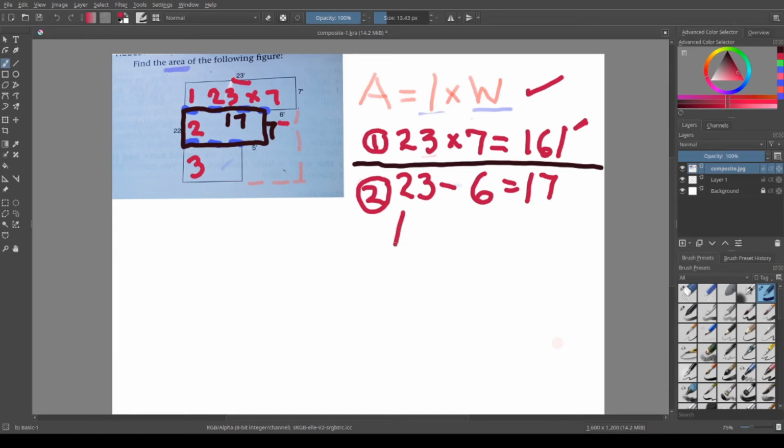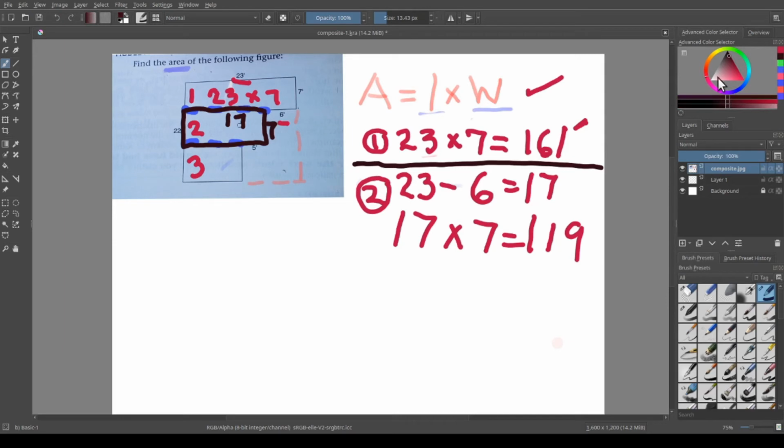I have 17 times 7, which equals 119, and that makes sense because if you notice, the rectangles are getting smaller and smaller. All right, so we finished number 2.